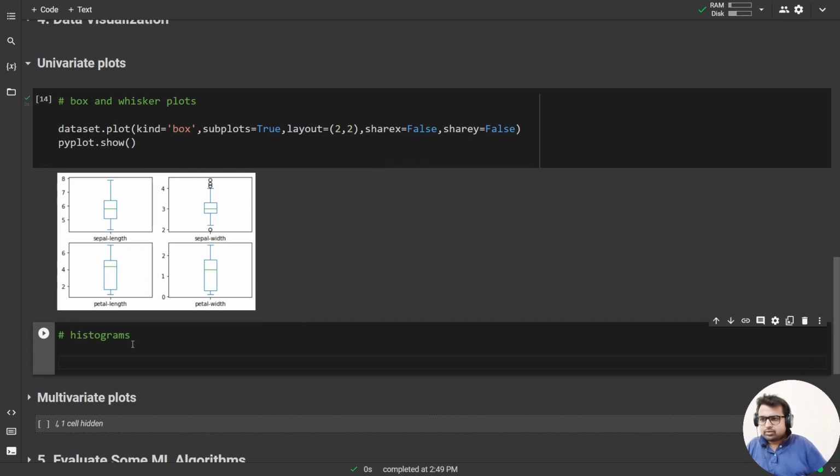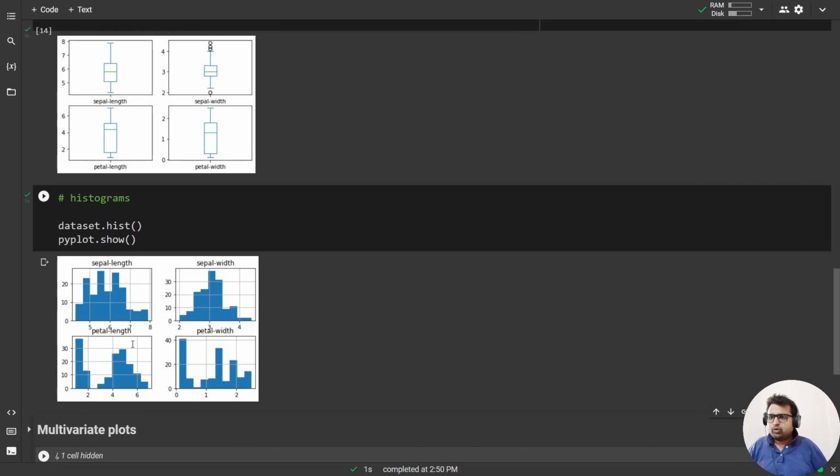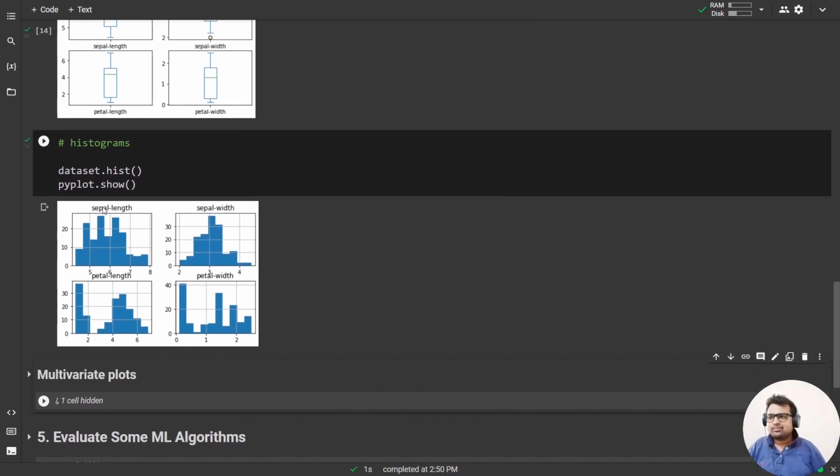Now let's plot histograms. It is very easy. Dataset dot hist for histogram, and pyplot dot show. Let's run it. Oh wow! So we have the histogram.